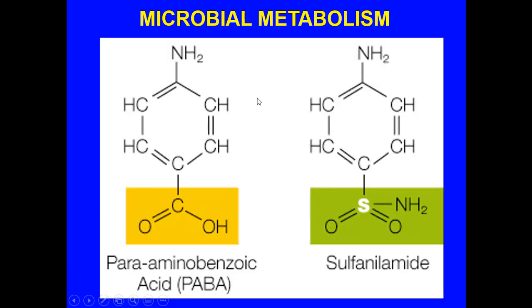Here's what I was talking about before about PABA versus sulfanilamide. If you look at the overall molecule, very similar. The only key difference is at this carboxylic acid site. Instead of carbon, you have sulfur, and then off of the sulfur you have an amide group, and now you have a double ketone structure. No problem. All of this is still worthy of being used as an inhibitor.